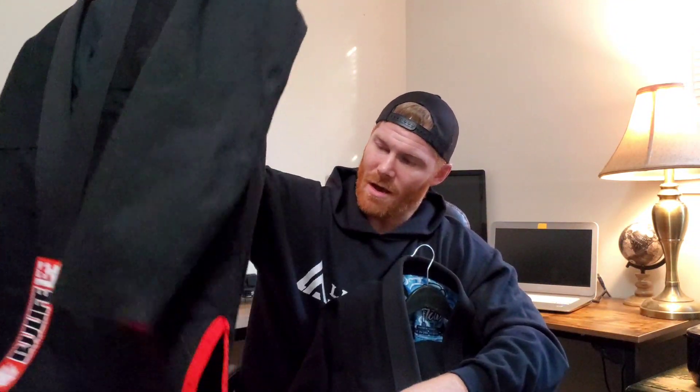Things that have knocked both of these out of the top ranking is mainly in the sleeves. They both have non-contrast stitching, and these two fit almost exactly the same — I love it. These fit so good, I don't need to do anything to them: no shrinking, no nothing, right out of the bag. They're comfortable yet not super baggy. The Flow Pro does have the new rounded edges, which I really like, while the BJJ Life does not. This one has a little bit more band in the sleeve, and at Flow they have a single band — something they may possibly be working on in the future.